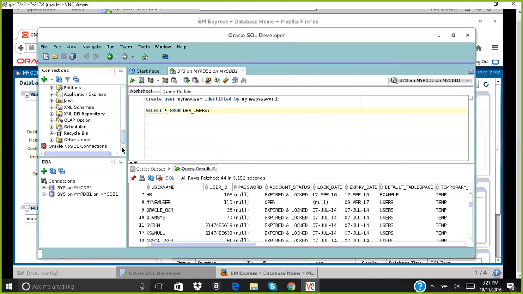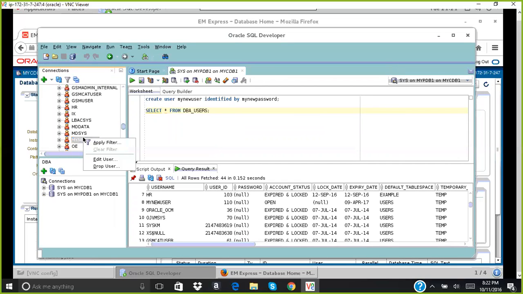And then other users, excuse me, and if we go ahead and expand other users, we'll be able to scroll down again and we'll see the user that we just created. So there's our My New User, and now you can right click on that user and we can actually choose to edit this user. So let's go ahead and select edit.